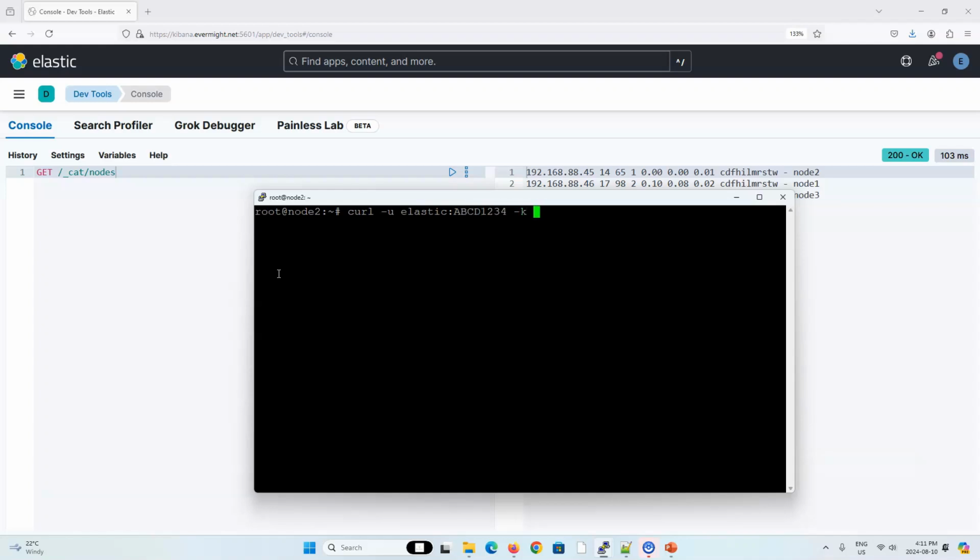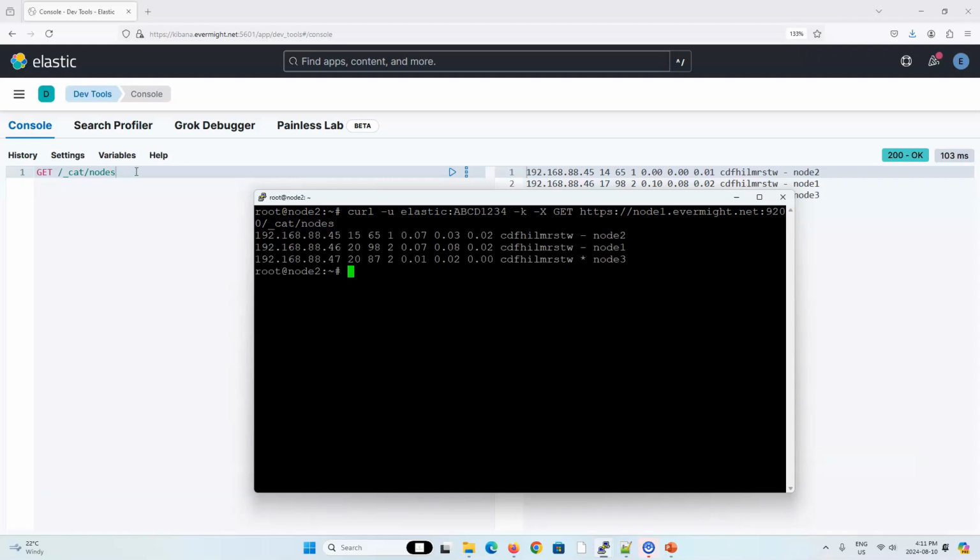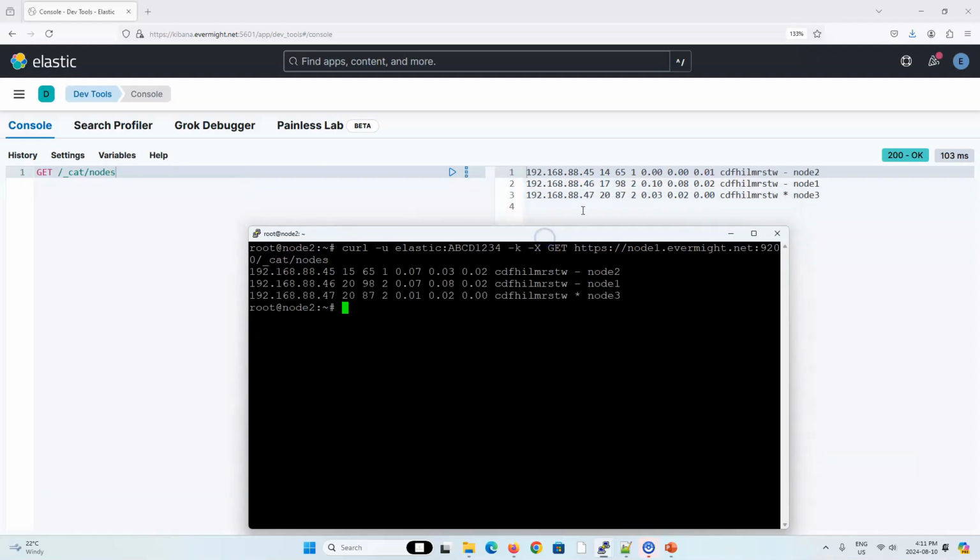I'm going to skip the TLS root certificate CA verification because it's not that important for the purposes of this demonstration. So if I do a GET request to any of the nodes, 1, 2, or 3, port 9200, and repeat this same API endpoint, you can see it's the same content that comes up here.